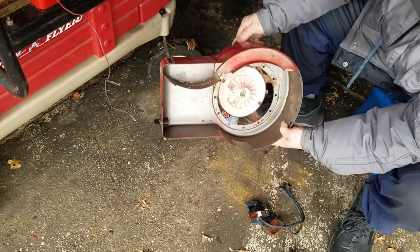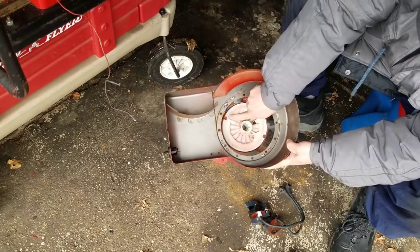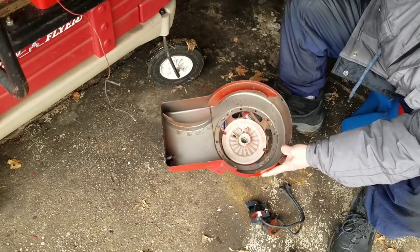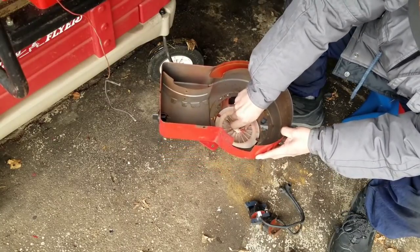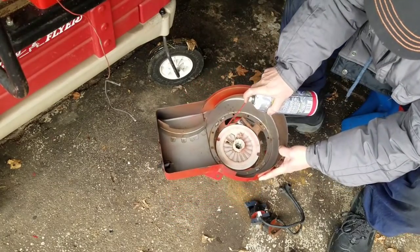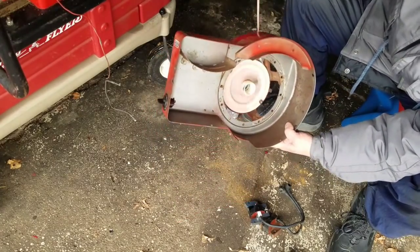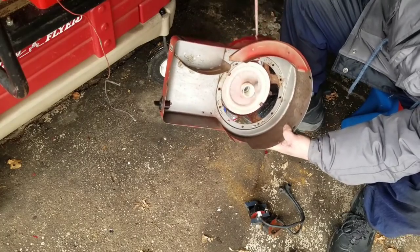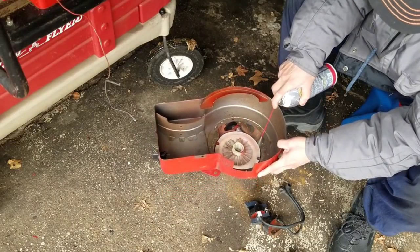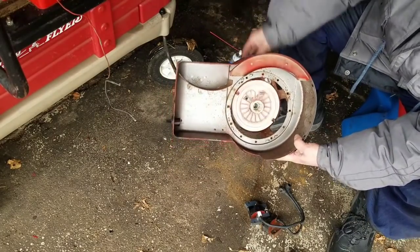And I'm just going to work this a little bit. See, it still kind of drags, and it drags because of these two metal clips there. But I'm thinking that once this assembly is on the shaft, there won't be that much resistance. I hope, but I almost want to spray a little bit around here so that maybe it's a little, oh, it is, look at that. Look how smooth that is now. Oh, that's perfect, but how long will this last? How long will the lube stay on there? Over time, it'll dry up and be gummy, but that works great, huh?